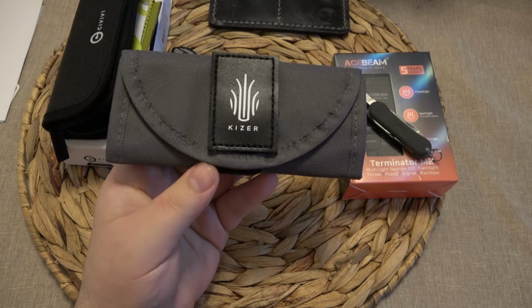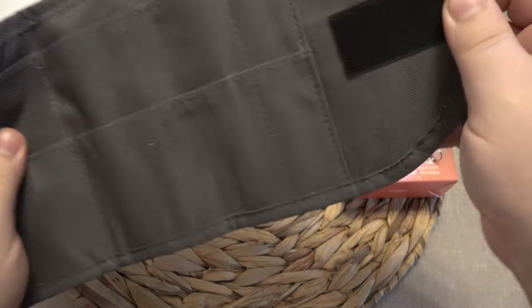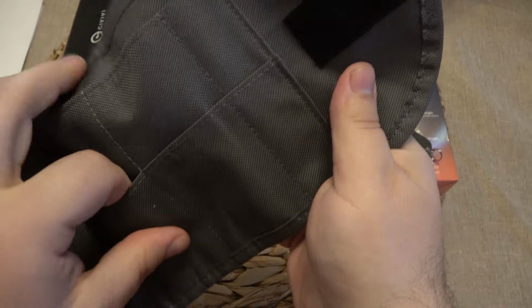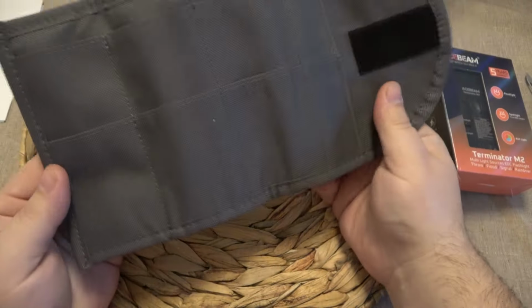This is a Kaiser brand. It looks like a knife roll. Am I right? Yes, I am. That's pretty cool. Totally thought it was a Kaiser knife. I'm like, oh, that's an interesting new packaging. No, it's just the knife roll.